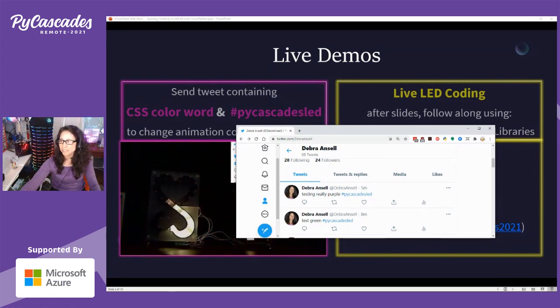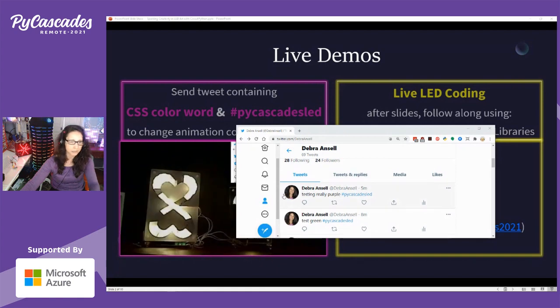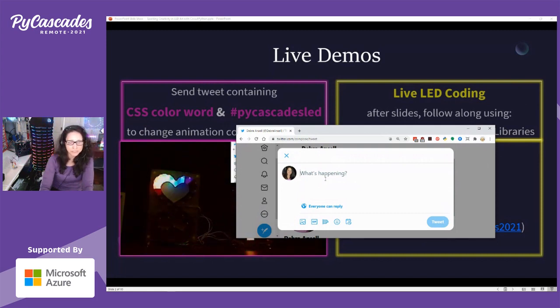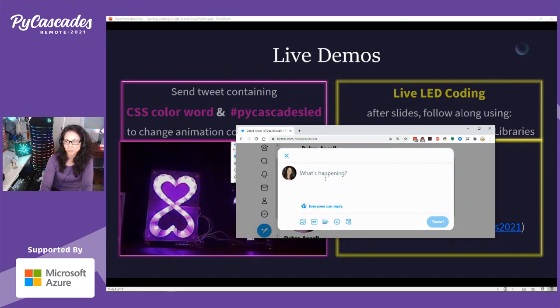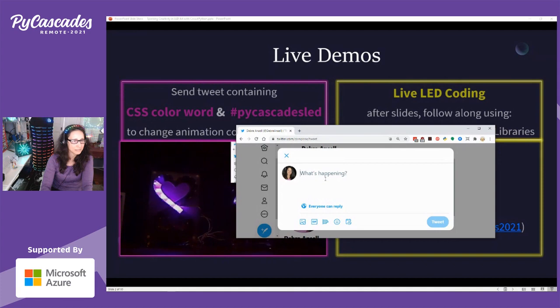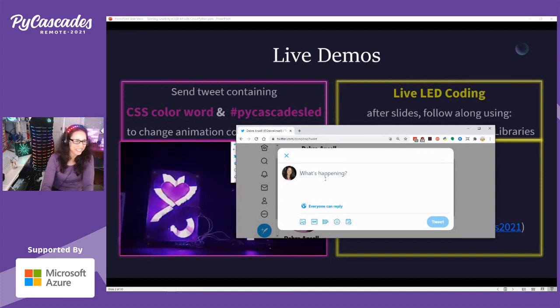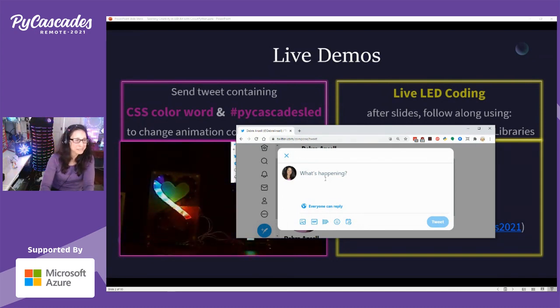So if you send a tweet anytime during the talk that contains any of the CSS color words, you can Google what they are, but they're pretty standard color words, and the hashtag PyCascades LED, the display will change.